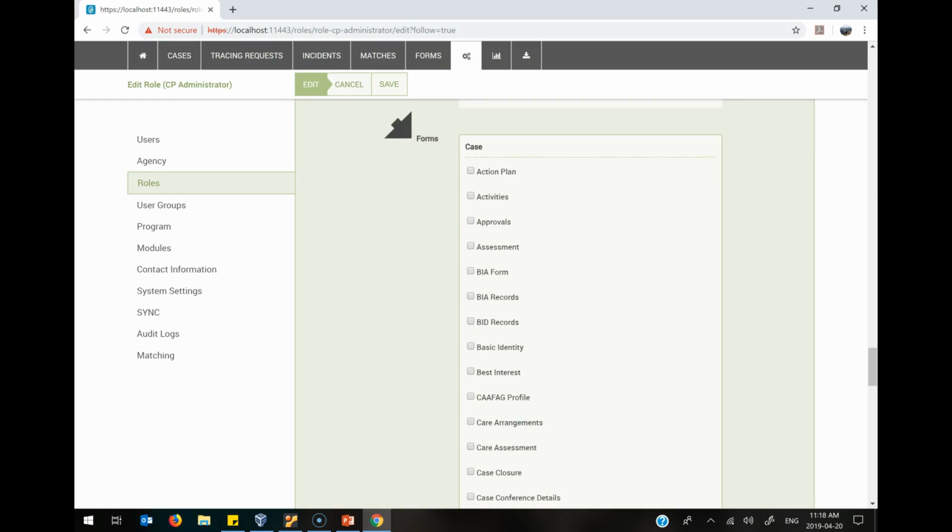Under the Forms section, if all forms are unchecked, this means that this user role will be able to view all forms. If just one form is selected, then only those forms selected are viewable by this role. So what that means is if you check even one form in the case, incident, or tracing request section, you must check all forms that this role should have access to in this section.